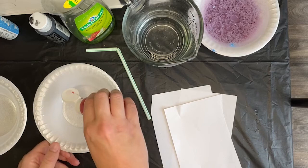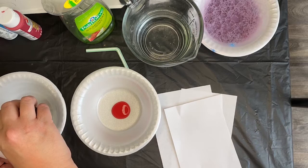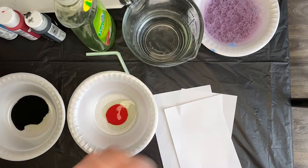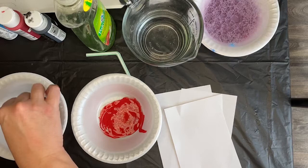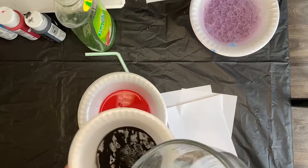So what we're going to do first — I will use red. You're going to get some paint inside of your bowl. Get some black and put it in the other one. You can pick whatever colors you'd like to use. Once you get your paint in, you're going to get your dish soap. You don't need to put a lot, just a little bit to make some bubbles — I didn't even cover the whole bottom. Then you're going to mix it up — I have a Q-tip right here. I'm going to mix those two together, then mix the other side. Now I'm going to take my water and pour it right on top. You don't need to fill the whole entire bowl — just start with a little bit and always add.